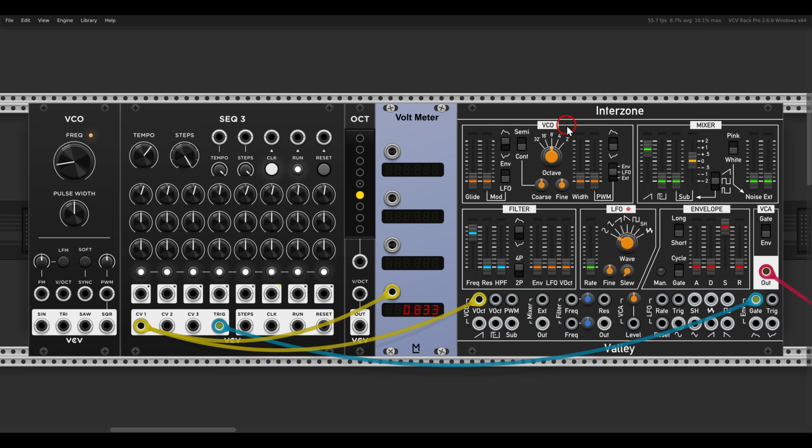On the VCO we can transpose things by octave. Right, or freely with a chorus and fine tune. Or we can even lock it to semitones. Right, by the way, we have a second volt per octave input, as you can see here, so we can offset the pitch even further. If now I use, for example, the oct, right, I can still offset it by octaves. Right, we can even add glide or portamento that will add glide between the notes.